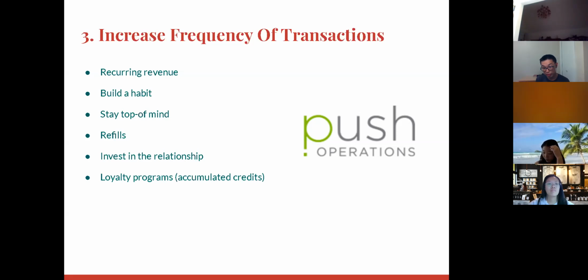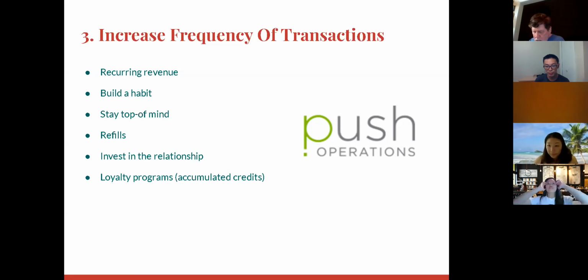Airbnb, when you refer a friend, your friend gets credit, you get credit as well. They're not giving you cash. They're giving you credit so that you come back and spend with them again, right? So that's all the idea around how to increase that frequency of transaction, how you can get them to come back and buy again. So credits, I mean, you might think you're giving your customer free money, but usually they're purchasing more than the credit anyways.